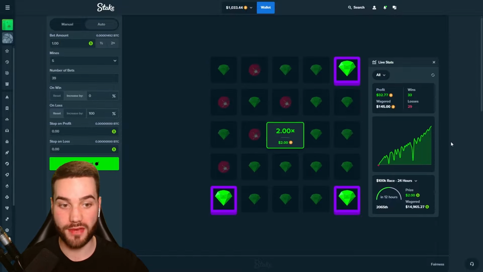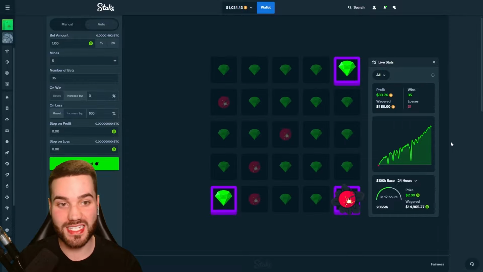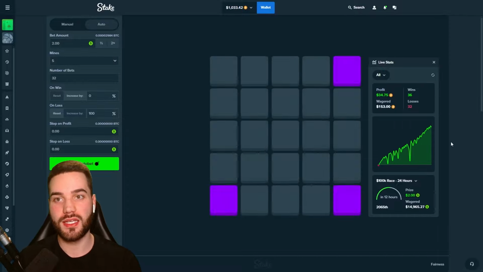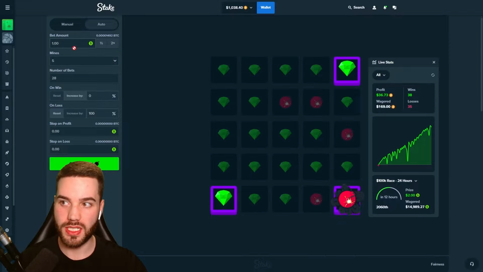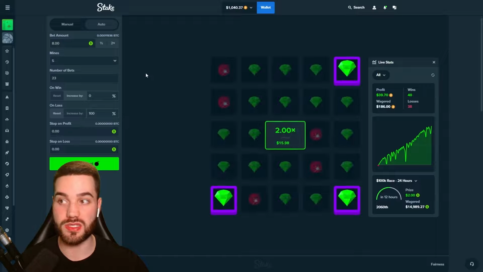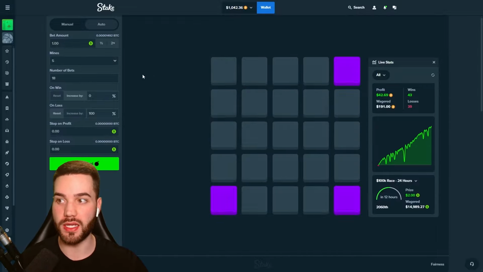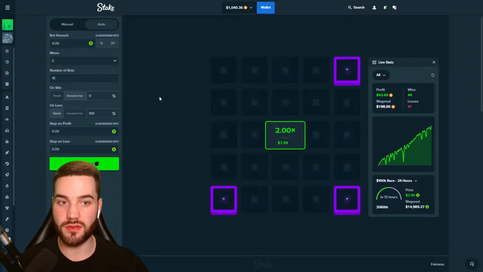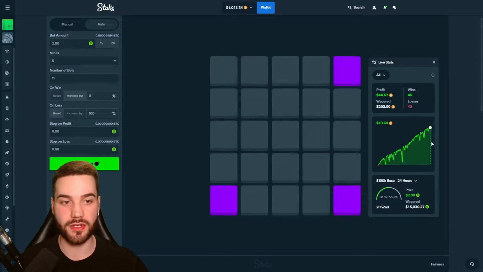As you guys can see, the graph looks good. Steady, steady incline. I told you this works. But of course, if you try it, please play at your own risk. What's the bet? Okay, $8. The only scary thing is if that bet amount gets really, really high. I think I was testing this out and I did a $128 bet or something crazy, but 17 bets left, $40 profit, $44 profit, steady incline on the graph.